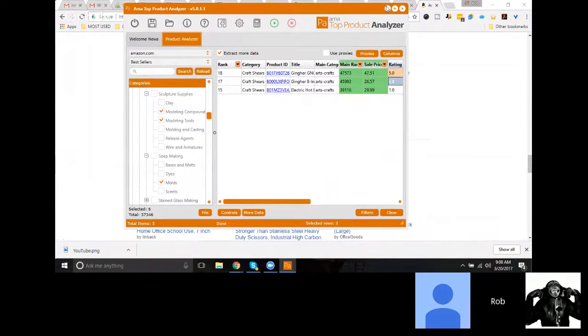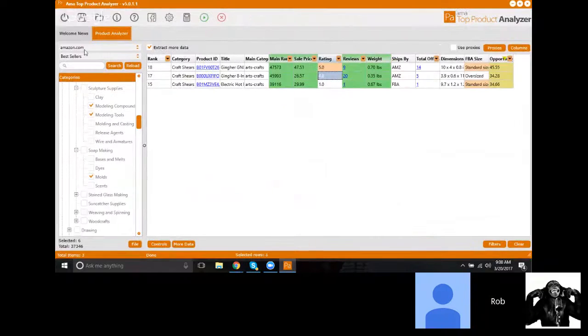What we do is we go back into the top 100 analyzer, and we could put in scissors, and then it would let us know how many pairs of scissors there were in the files that we extracted. So I think that's a pretty good walkthrough of how you would use it. Now, it does some more powerful things.